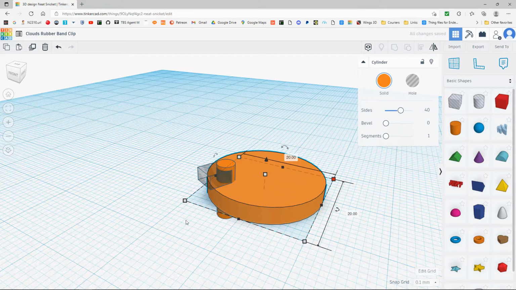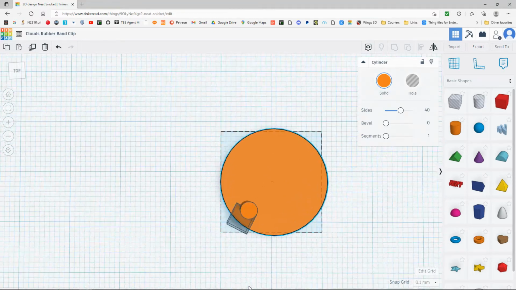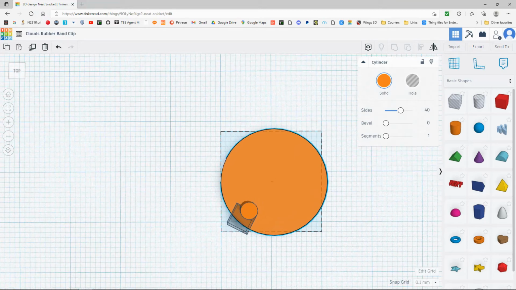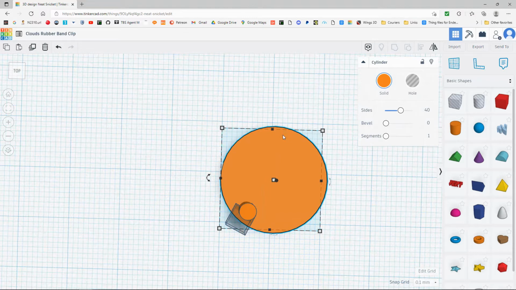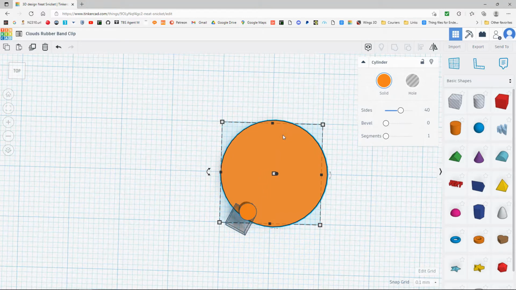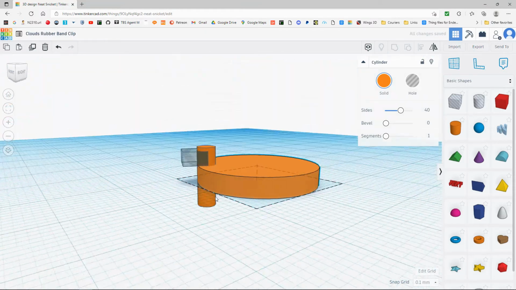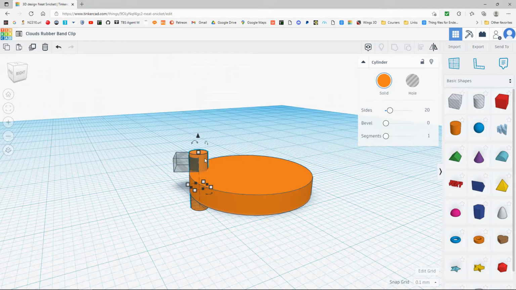Okie dokie. Now let's see if we can recenter that on the grid. There we go. Now we're going to go to the, so it's quite easy once you've done the design to adjust it. So this now needs to be, we're going to make that, I think making it all double the size should do the trick for me.